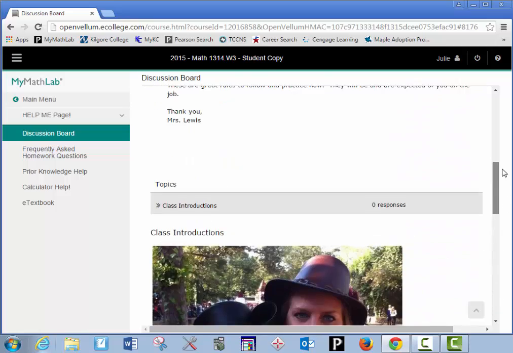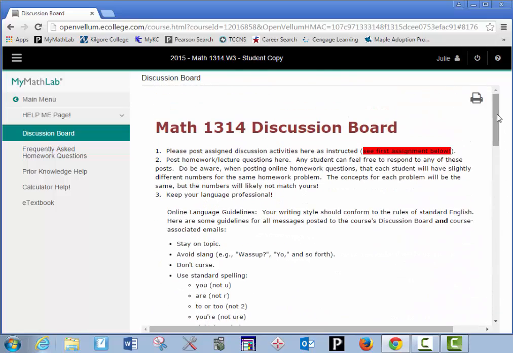Something that you can do is if you have homework questions and it's 2 o'clock, 3 o'clock at night, you can post them here on the discussion board. Some of your fellow colleagues may be up doing homework as well, and so if you see something on the discussion board, feel free to answer it. When I see it, I will answer it as well, but it may be next morning or later on in the day. But the discussion board is something you can use, and please feel free to respond to any posts that you see here on the board.